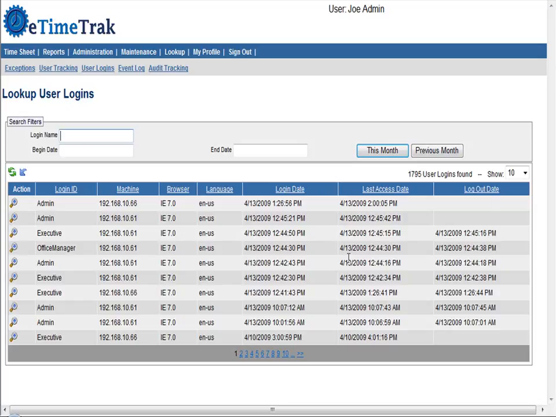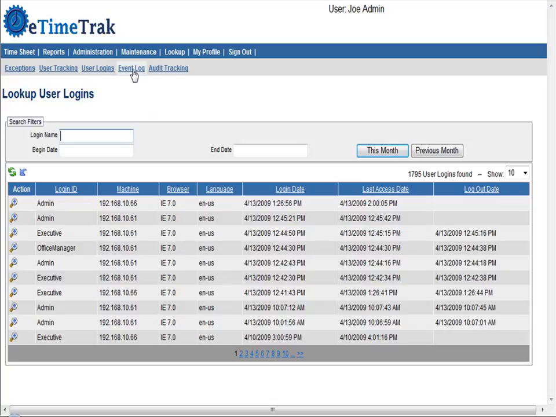Now occasionally, but it's very rare, the logout date can't be tracked. That happens very rarely, but it can happen because someone might click off to another site, and when that session expires, it's supposed to trigger an event that captures it. But nonetheless, you'll know everybody who certainly logged into your system. So that could be very handy. If there was any sort of security breach or something like that, you could always see who logged in, when, and where.